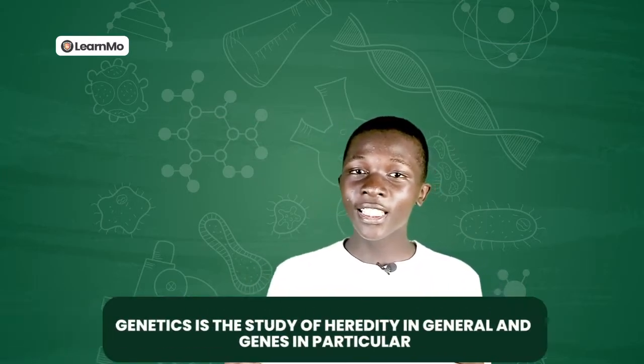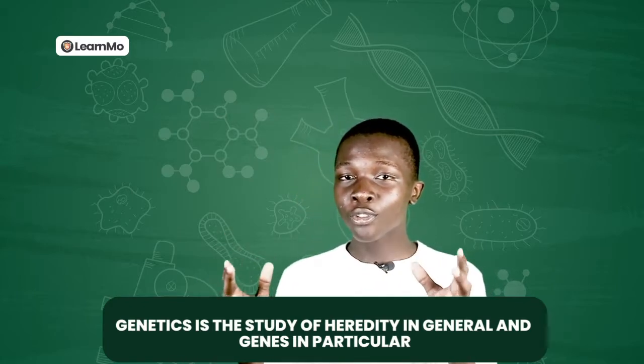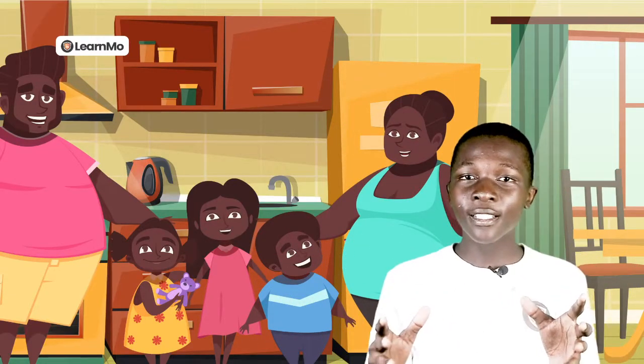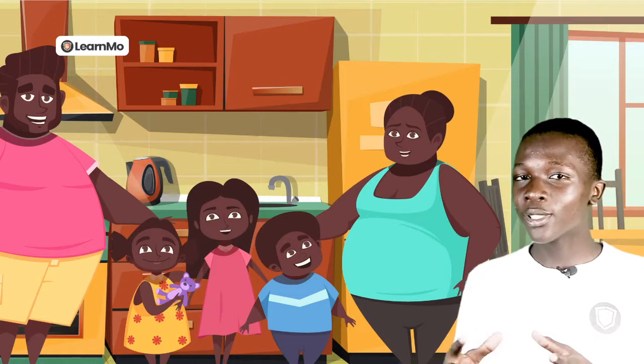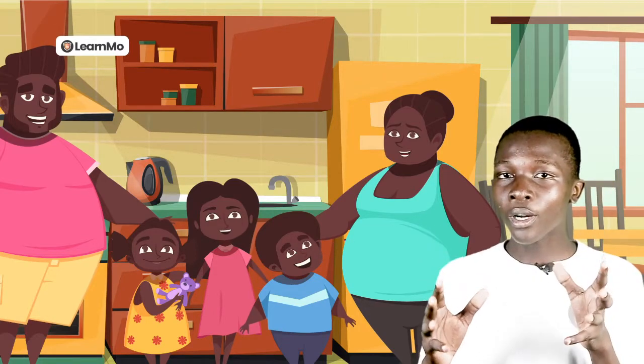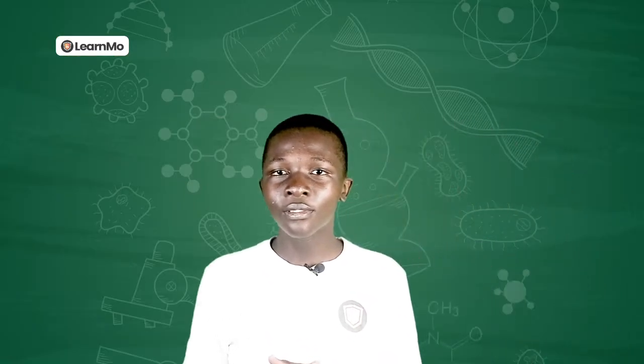Well, genetics is the study of heredity in general and genes in particular. I'm sure you should be wondering what heredity is. Well, heredity has another special name, which is inheritance. You might have come across friends or family members who told you that one part of your body or another looks like your parent. Well, that's true. During the growth of an embryo, it inherits some traits from its mother and some from its father. That is what is known as heredity.